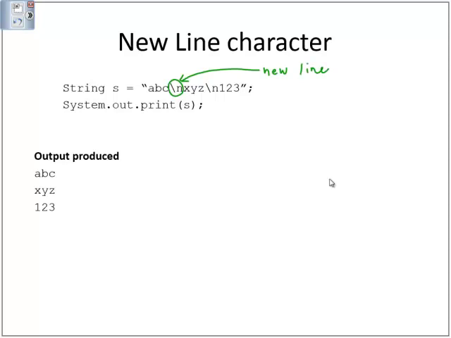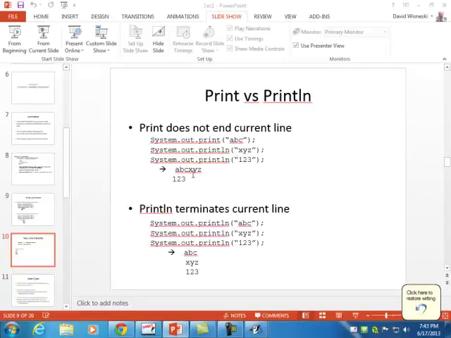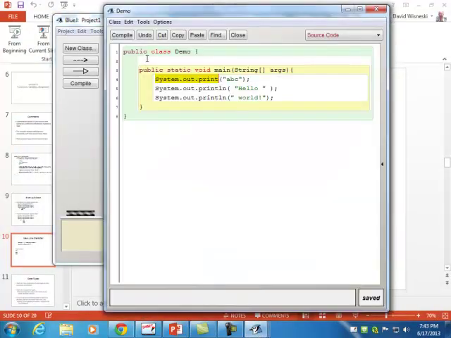So if I were to switch back to BlueJ, I'm going to do my demo. Let's see, I'm going to print out 2 things: hello, and then I'm going to print out a new line, world.